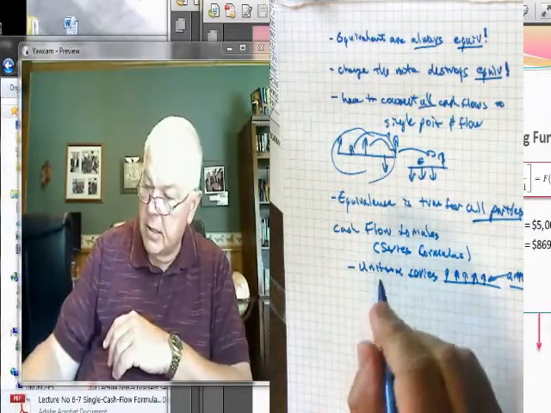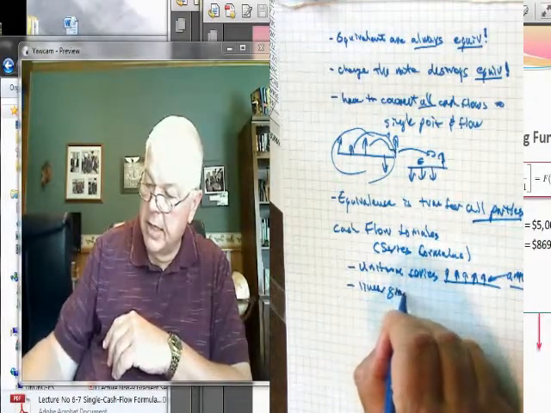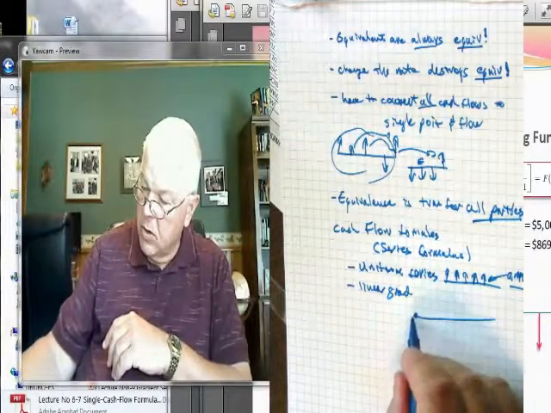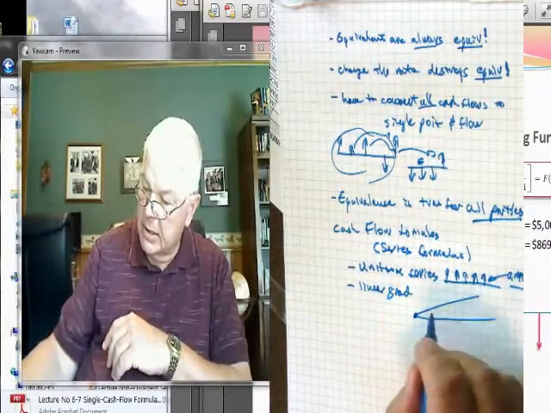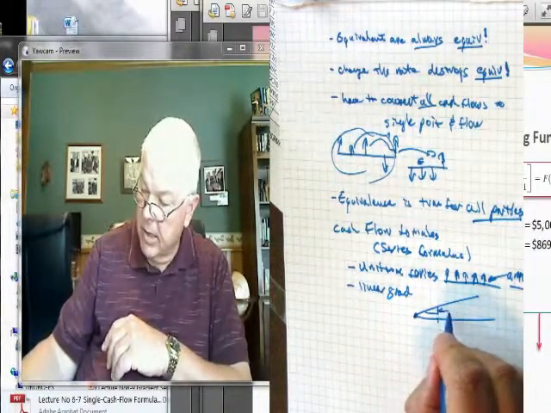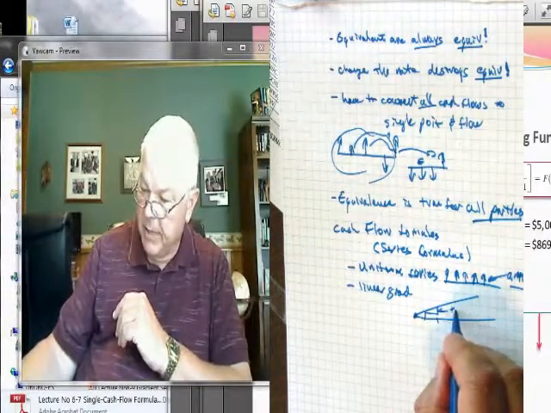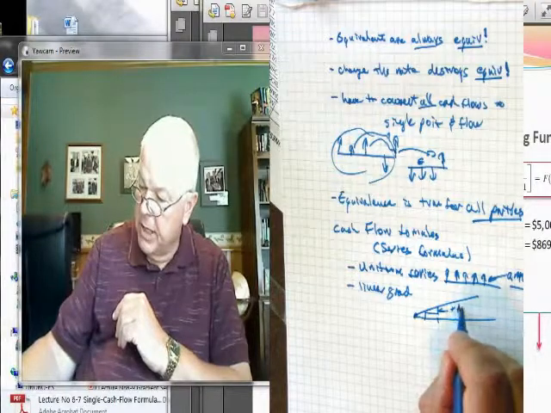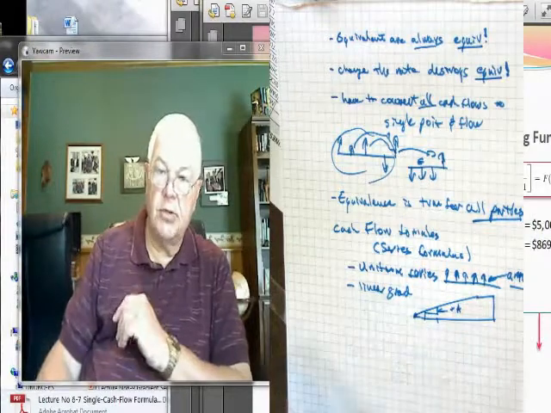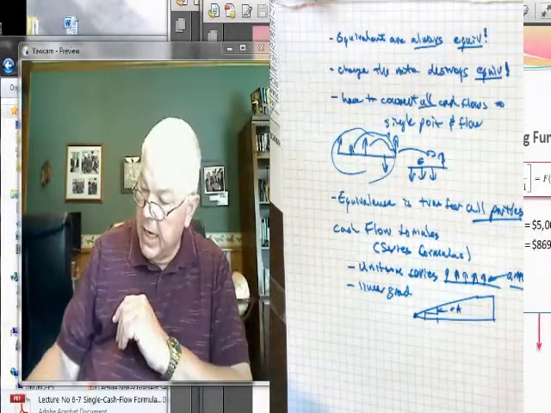Then there is linear gradient. The idea behind a linear gradient is we start off at 0, and then we go up at a constant rate. So there's a constant slope. Maybe every period of time we add a certain amount. We take the old payment plus some new payment, and we keep doing that over a period of time. We can develop a simple formula for that. You should have seen it before. It's a linear gradient.